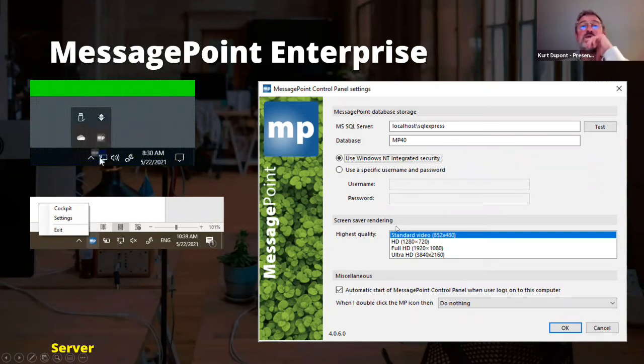So first of all, the settings. You click settings and then you get something like this. First you see information on the database. If you want to move the database to another location or another name, you can change it here, etc. But you have to specify the name of the SQL server. That's a default value. The name of the database, MP40, is of course again a default value. You can choose the logon option that you use on a database, but typically it's Windows NT and integrated security that we use there. You can specify the resolution that we are going to use for the screensaver files.